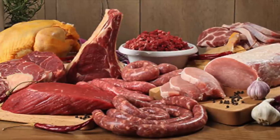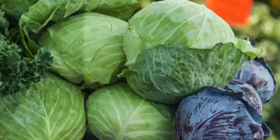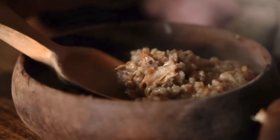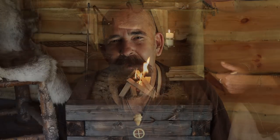It was very important for the Vikings to have access to food all the time. It was one of the reasons they could survive in the very harsh climate that we have here in Scandinavia. Meat was actually a luxury during the Viking age. They didn't get meat every day, so a lot of cabbage was consumed, and also porridge. What I'm going to make today is some porridge from oats, and I'll put some dry things in, like the Vikings did, and show you how I make that. But first, I have to light my fire so I can start cooking my food.